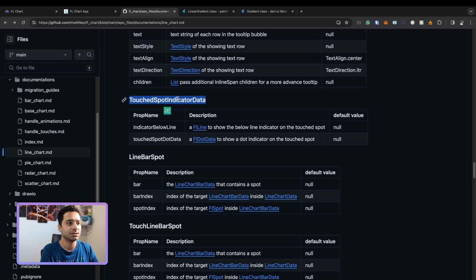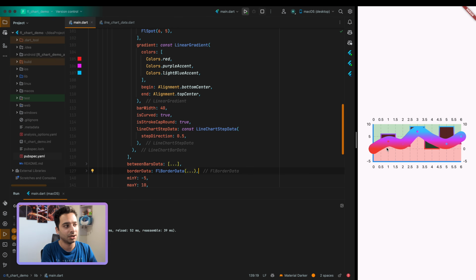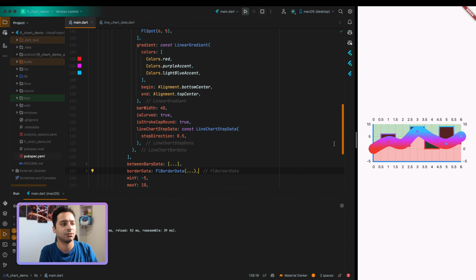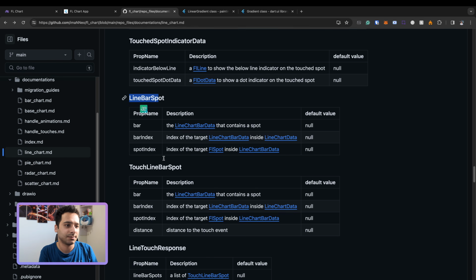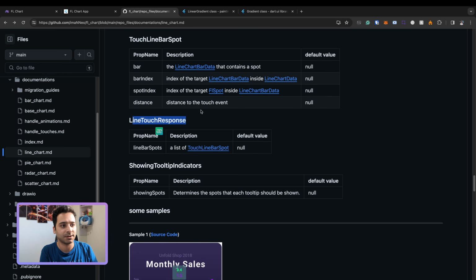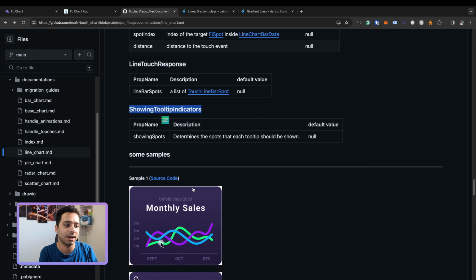In the touch spot indicator, it is here, the line that we show here. You can customize the line that you are showing, you can make it a dashed line, change the color, change the stroke width. We have the spots data, which has the FlDotData to show the indicators here, and we have LineBarSpots, TouchLineBarSpot, LineTouchResponse that is used for the touch behaviors and showing tooltip indicators.